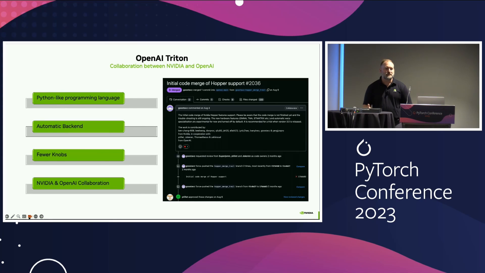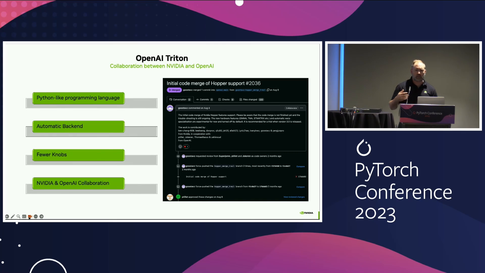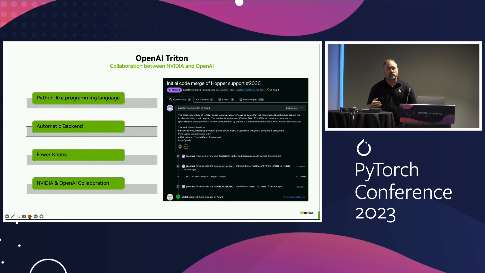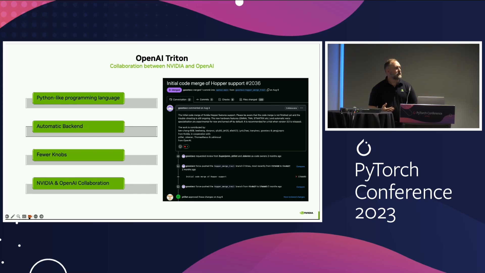OpenAI Triton is an exciting new Python-like programming language for users to develop kernels in Python and target NVIDIA tensor cores. It allows developers to focus on the higher-level logic while the OpenAI Triton compiler takes care of many of the performance optimizations, leaving fewer control knobs for the developer to worry about. It also handles any hardware specifics, so you don't need to worry about whether you're writing for an Ampere GPU or a Hopper GPU — everything's taken care of under the hood. NVIDIA and OpenAI have been working closely over the past year to enable and improve support on NVIDIA GPUs, and two months ago we released the initial Hopper support.